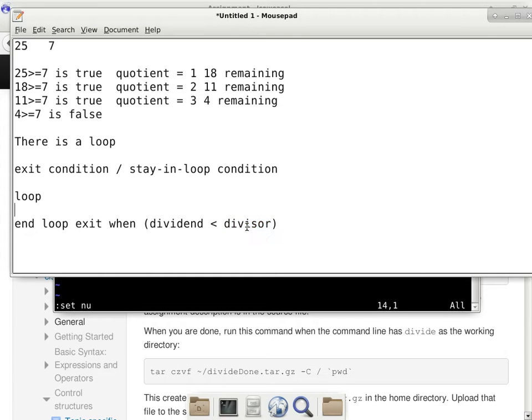Okay. So now we can go back here and say, well, dividend needs to be changed somehow in the loop. And how do we change dividend? If you look at the example here, 25 became 18, 18 became 11, 11 became 4. So how did we change it? Subtracting the divisor. Okay, that's very good. So there are two ways to do this. Without using C-specific syntax, this is the usual way: dividend equals dividend minus divisor, okay? Which is a pretty safe way of doing things because all programming languages support this, okay?